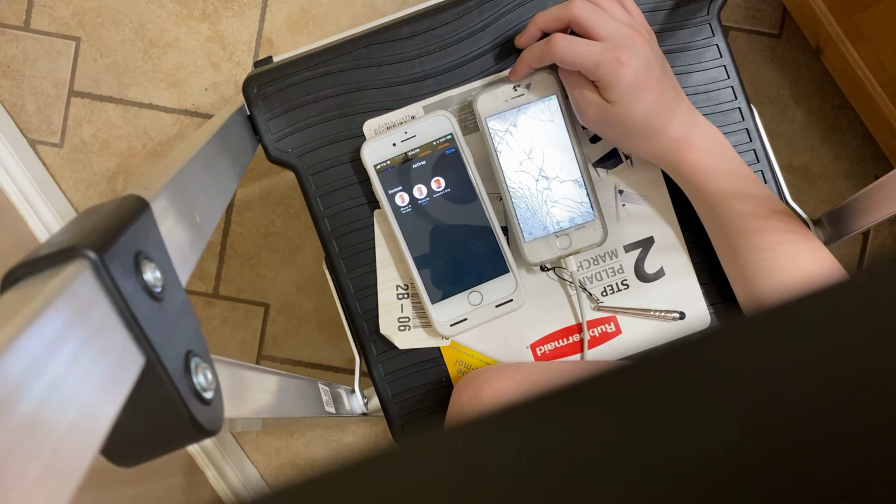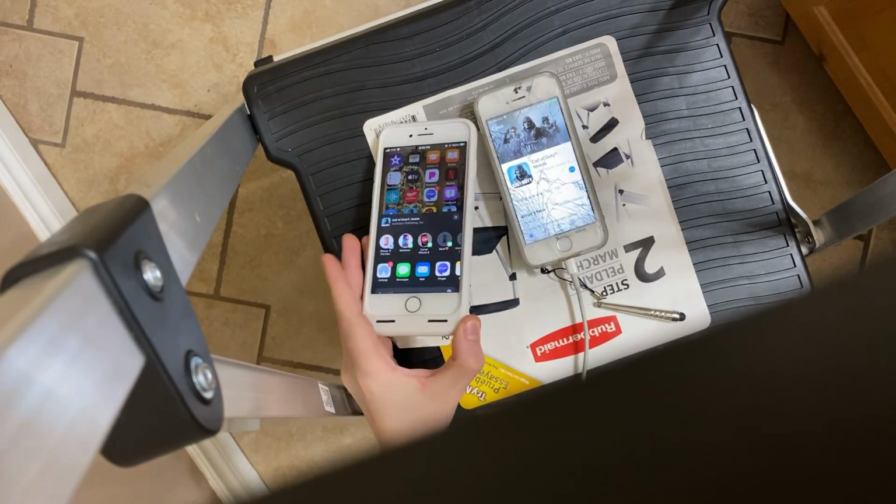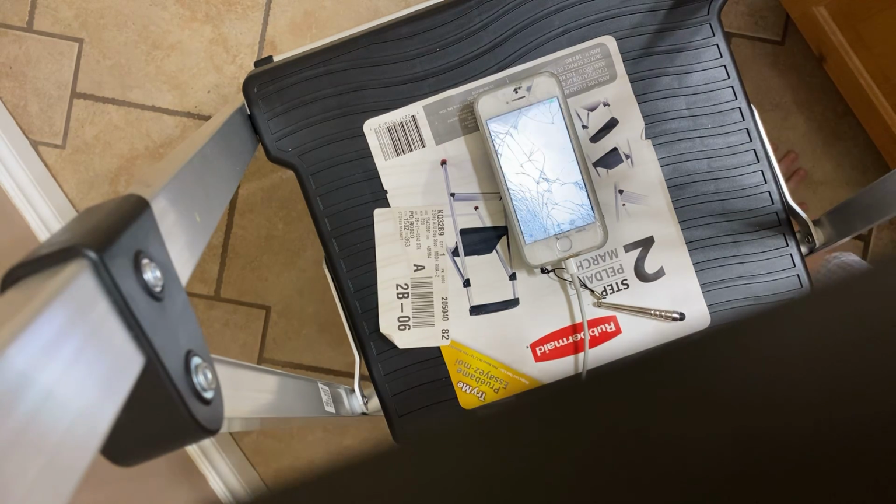Come on, load, enough time. Okay, Call of Duty Mobile. I don't know if I'll be able to download that or not, this is the 5. Now, I'm going to share some apps so you guys can skip through. Okay, it is downloading. Alright, Real Racing 3, I guess, would be the next application we can download. So we'll share that to my 5S. And we'll click download when that prompts.